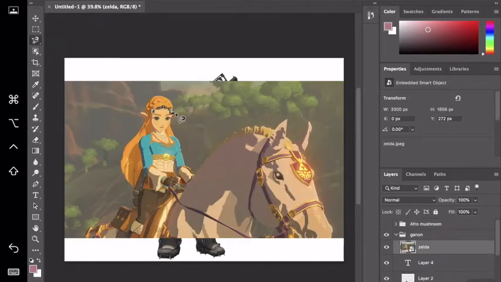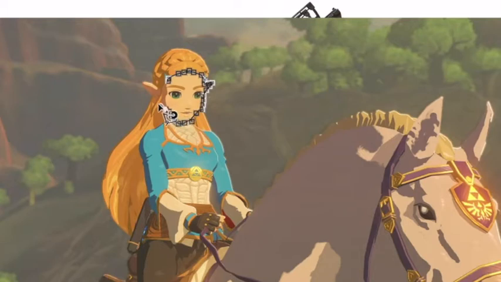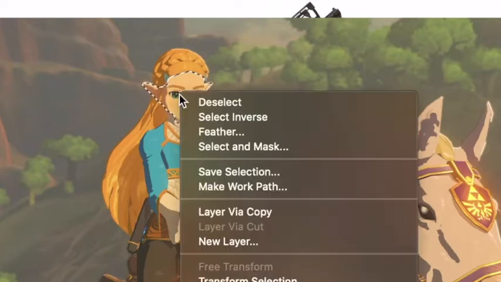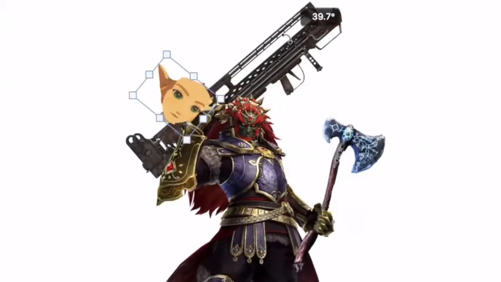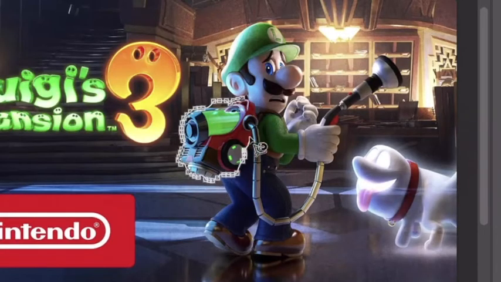Some of your files will have complicated backgrounds. Don't worry. The selection tools and the lasso tools know what to do. Again, it's the same process, just slow it down and be careful. And there you go! You've created this thing.